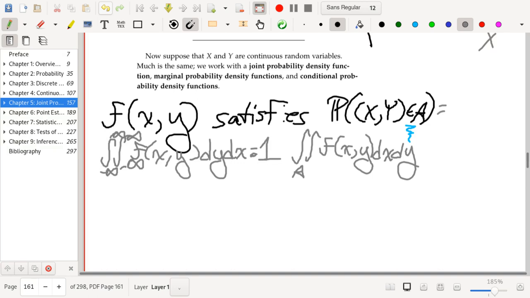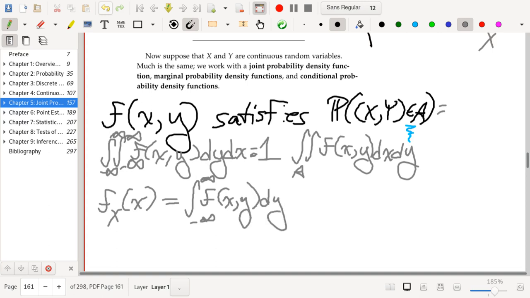because this is still a probability density function and probability density functions integrate to 1. Okay, suppose we want the marginal density function for x. That's going to be the integral from negative infinity to infinity of f of x, y with respect to y. Which should make sense after seeing the discrete case, because what you're effectively doing is adding up all the possible values of y and the probability of getting those y's. That's essentially what you're doing, right? So x in this case is treated as fixed.